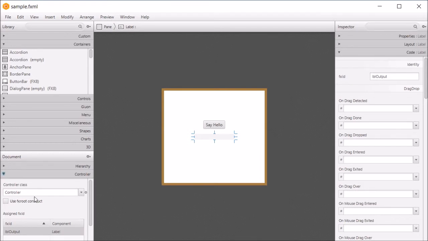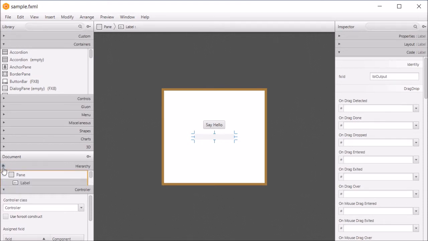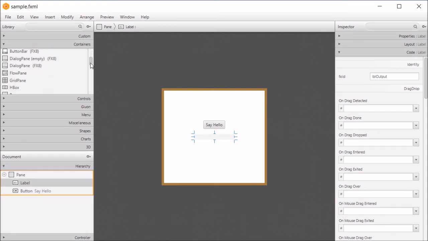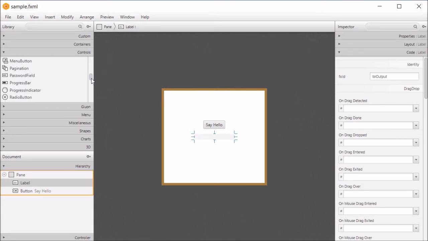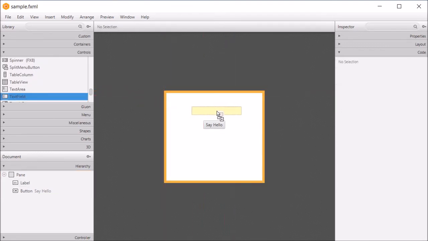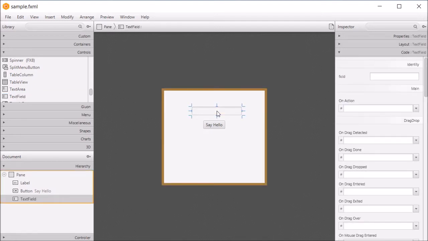At the bottom left, it is important that the controller class is set to whichever file you want to handle this FXML file. Usually what you're going to do is add one container to your FXML file, for at least a basic one, and then several controls. For information to the user, like a prompt, you would do a label. For getting input from a user, you would do a text field, if it's a small amount. And then since graphical user interface programs are event-based, you would have a button to click to trigger the code to happen.